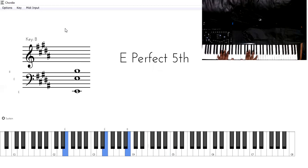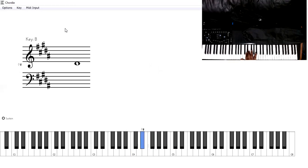It just sounds like this. So that's going to be B, D sharp, E, F sharp, B, and then back down to the B octave. Okay. So it should be, okay, and then back down. B, D sharp, E, F sharp, B, and then B. Okay, and then you just do that over the E bass.